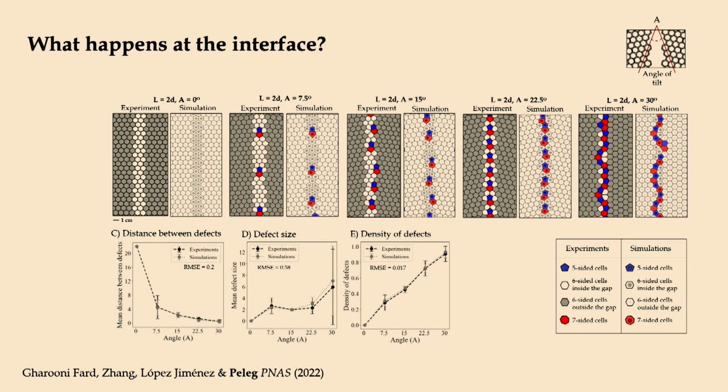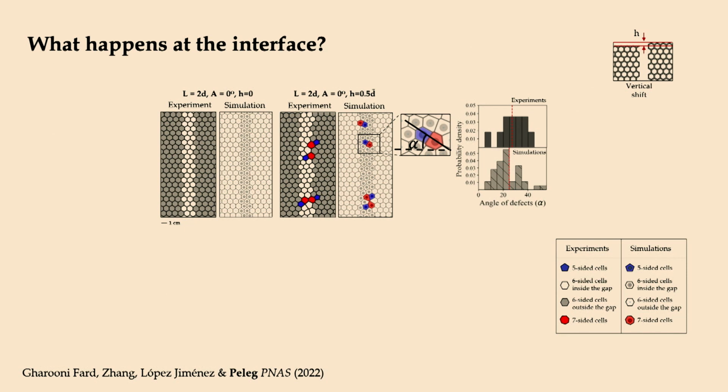This is, of course, just one simulation and one experiment, but we also did this more systematically for a group of these experiments, and you can see some of that in our paper. It actually just came out 2 weeks ago. Okay, we can also see the effect of vertical shift.